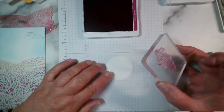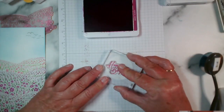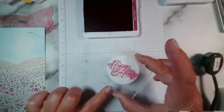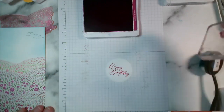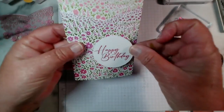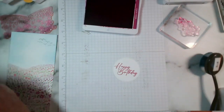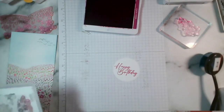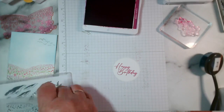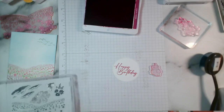So turning it over on the right side so the stitches look the right way around. Okay, so there I've got Happy Birthday. It's going to go here. That's the bottom. And I think, not that I've got much space, I'm going to put the top of those flowers in there.